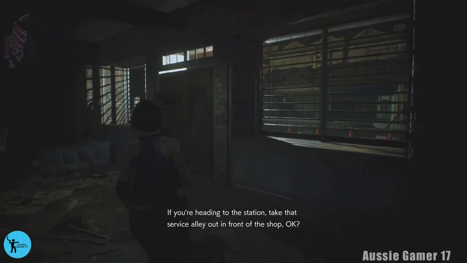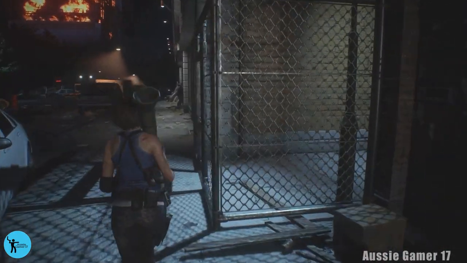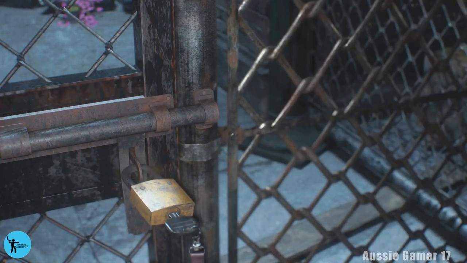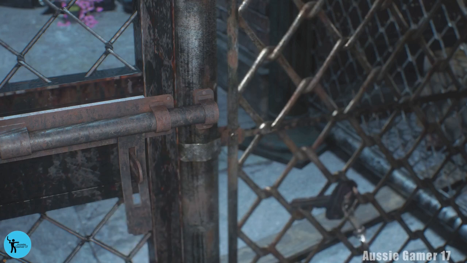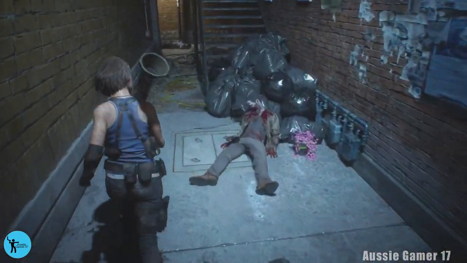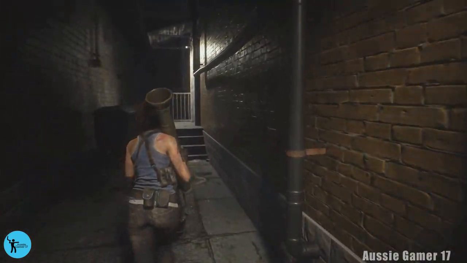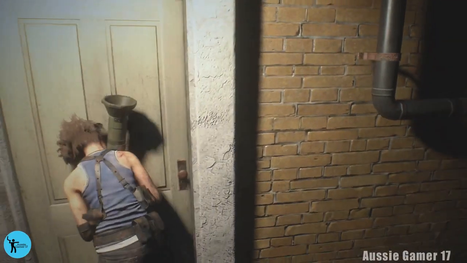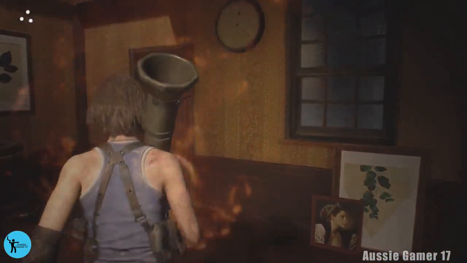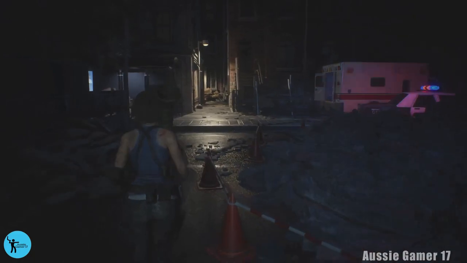If you're heading to the station, take that service. Now, we don't need to worry about this guy here playing possum because we don't need the red herb, but this guy does get up as we approach, so we'll take care of him. And there's going to be a guy in the second room of this building. We're going to take him out as well. I believe that's the same on all difficulties there. And now we're going to meet our friend again.